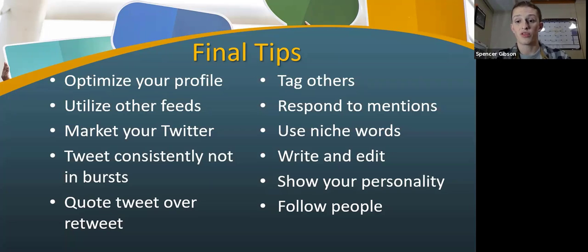Now, one of the most important things, no matter the social media, is write and edit. You want to make sure you look over your tweets before you send them. And Twitter has this function where you can archive tweets so that you can go back and be like, oh, I liked this. This tweet came to my mind a while ago. I didn't think it was the right time. And then you can post it. But it's also a great way to come back and edit it and revise it to make sure that it sounds right and that it just has good grammar. And also you want to make sure you show your personality on Twitter, because that's what people are buying into on this website. They just want to see your brand and see how you showcase yourself.